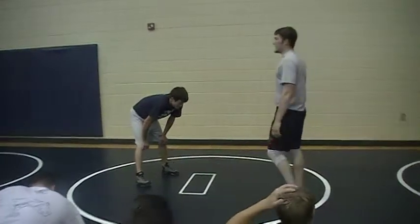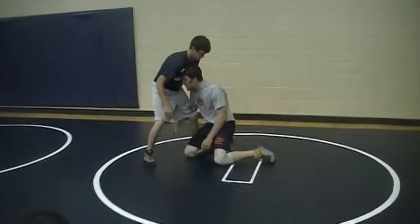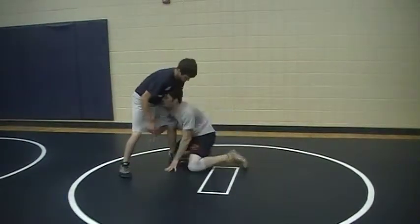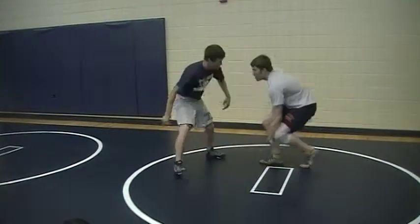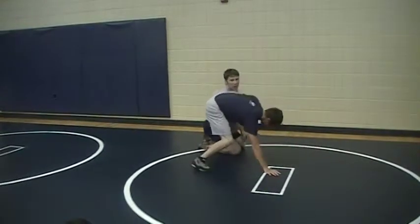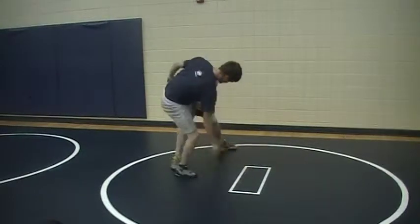I'm seeing some trouble with the sweep. I know most of you guys like to shoot this thing straight on right here, but the big thing is, if I shoot straight in right here, he can put his weight on me with that sweep. And I come out here — it's got no weight on it, it's going to fall right to his face. That's why I get it right here and I drive the side of his engine.